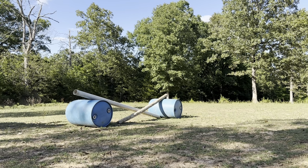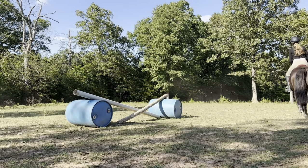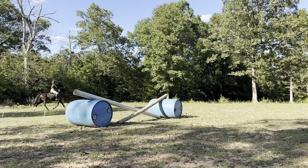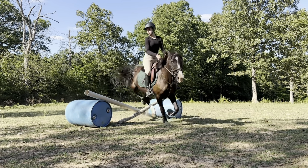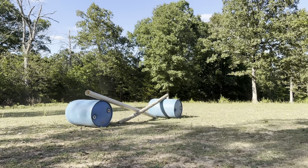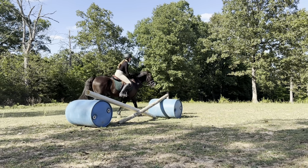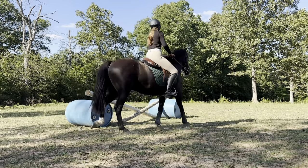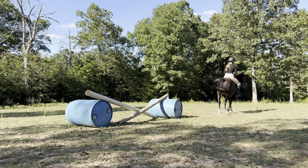Now that he tried to canter that, we're gonna go around it. And now we're gonna circle this up here. Oh, my fault. My fault, I held him up too much. Good. That was amazing on his part. Terrible on my part, but amazing on his part. We're gonna probably go one more time. Good boy, easy. Try going this way. Come on.